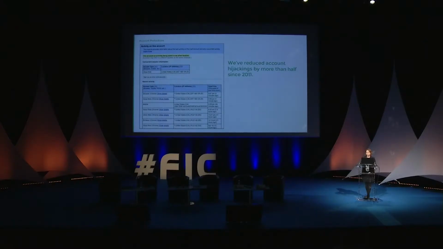And we also have a new account security checklist. If you use that, you can walk through the various things we've learned that help keep your account safe, and you can update things that are out of date. By combining these methods and more, since 2011, we have seen a reduction in hijacking of Google accounts by more than half. And in addition, Google accounts are one of the most expensive accounts to buy on the black market, and we think that's because they're so difficult for the bad guys to get a hold of.